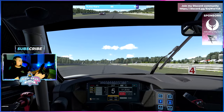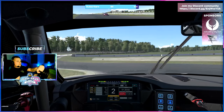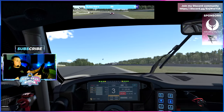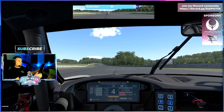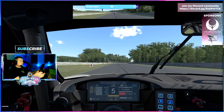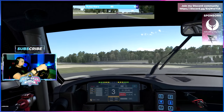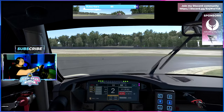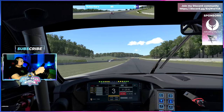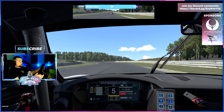Position. Don't let him through. Incident 10, turn 12. We think it might be Dylan. Crash. We'll see if we can gain on it.